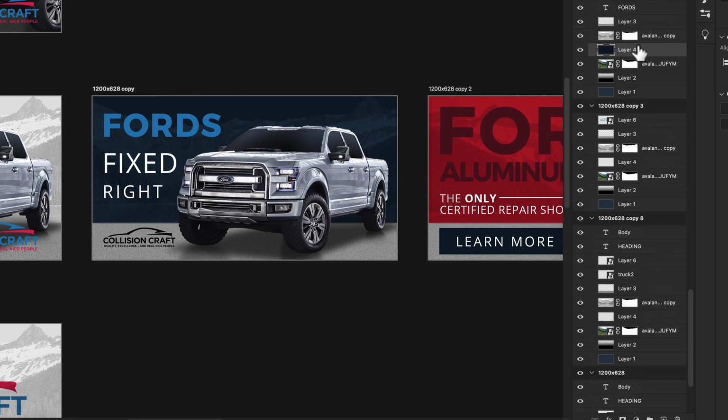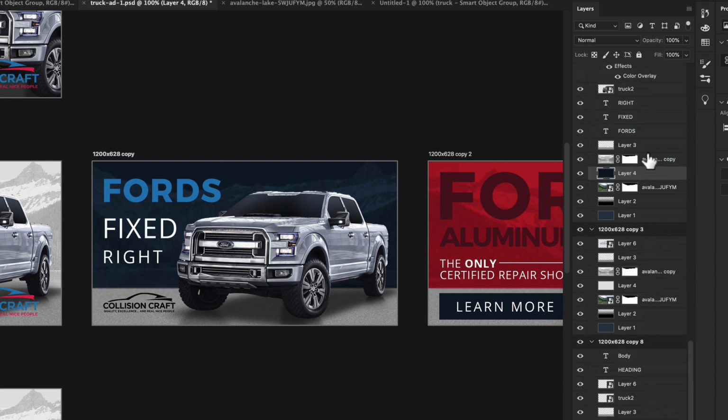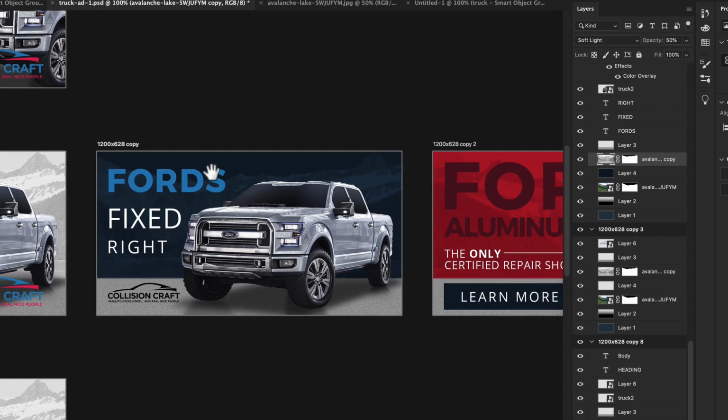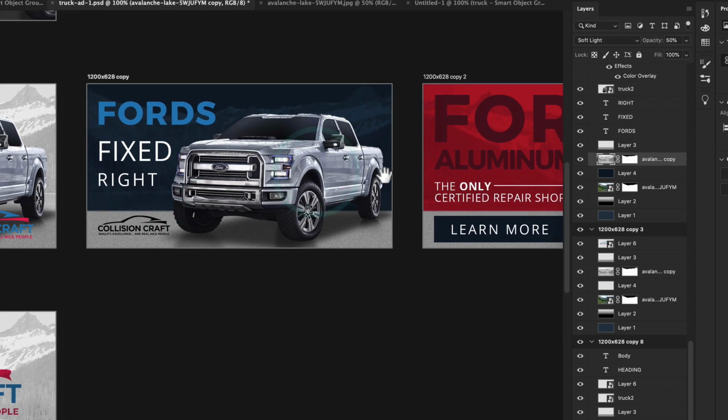So basically I threw a kind of dark blue color over the top, or behind it, it looks like. Sorry, I'm picking apart my file from days later, but I've got this dark blue that I put behind the mountain layer here, which is set to soft light, 50% opacity. So it's just adding some gentle texture over the top of it, changing the colors, and starting to play with how this is going to look.